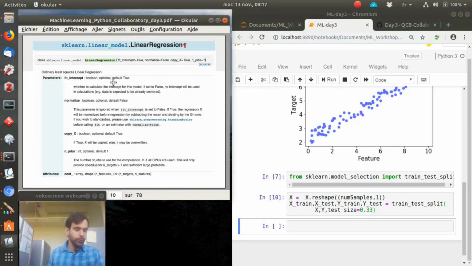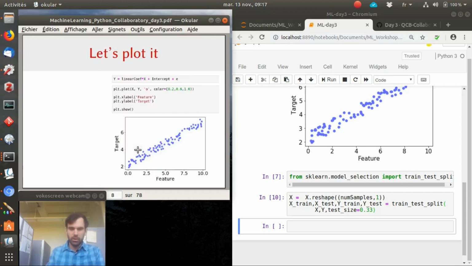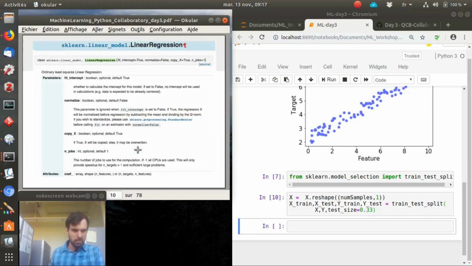Okay, so you know the drill. There is a sub-library called linear model, in which you have a function linear regression. You have plenty of parameters here. For example, you have this one, fit intercept. If you think that at the origin 0, for feature 0, you should have target 0, you can put this guy to be false. That is to say that the last parameter here, v0, will be assumed to be 0, and it will only fit those parameters here. But in our case, it's not the case, so we'll keep it as it is, normalize, whatever.